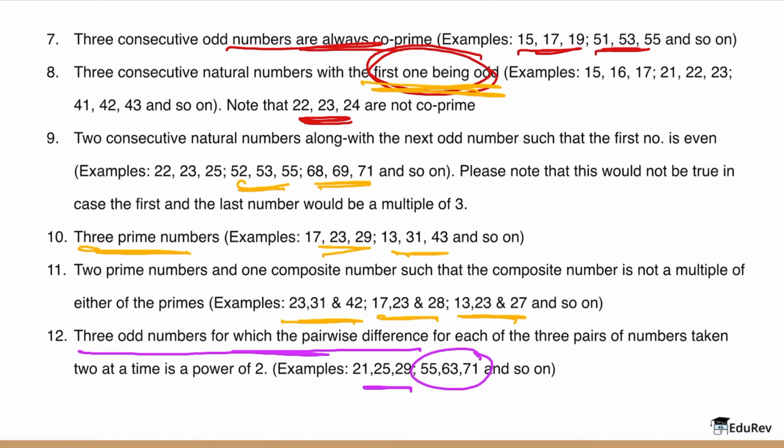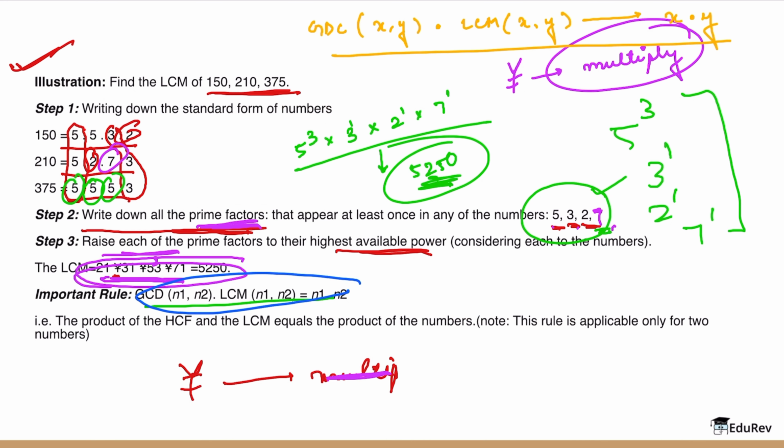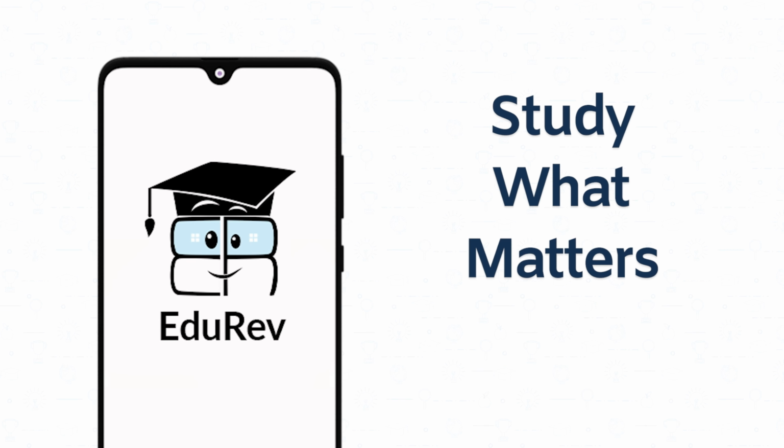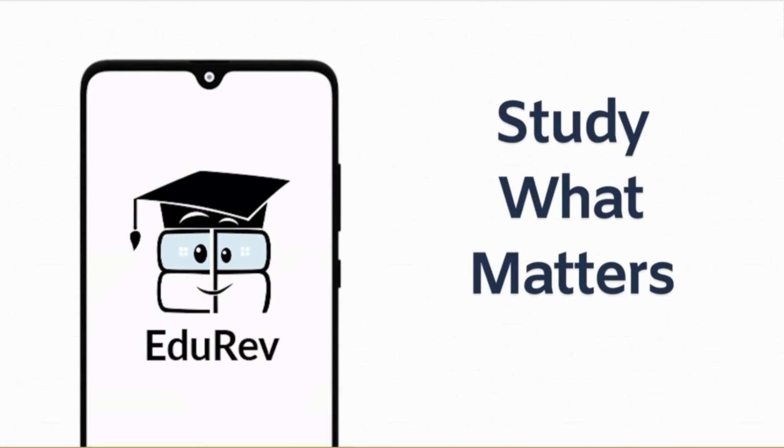So I hope you people understood what actually are co-prime numbers, what are natural numbers, whole numbers and all the other stuff which we talked about right now. The only thing is that I know this chapter has a lot of theory, and this chapter actually requires a better understanding of each and every point which we just talked about. So I want you people to go to the EduRev website and do all the questions and everything. Okay, so just attempt all the documents and everything. Thank you very much.